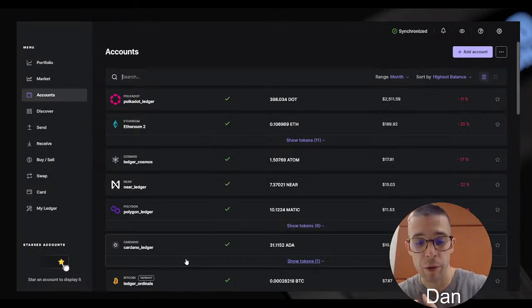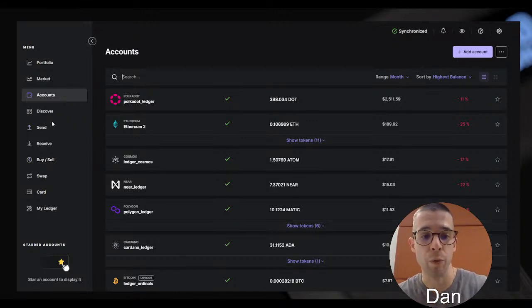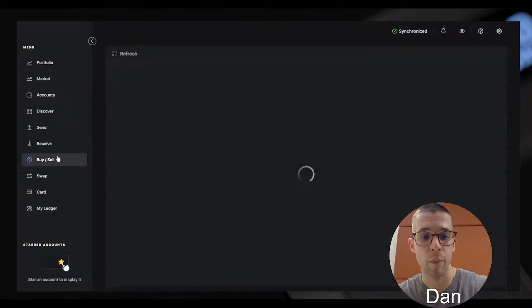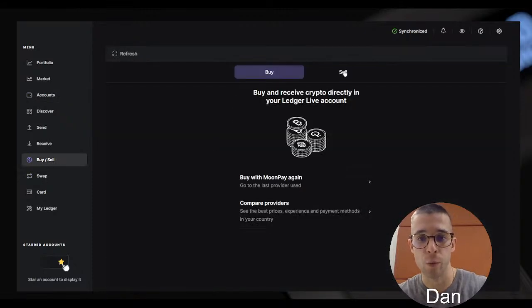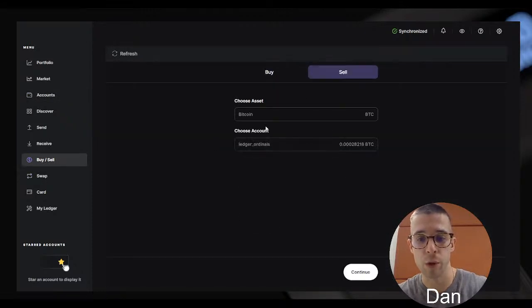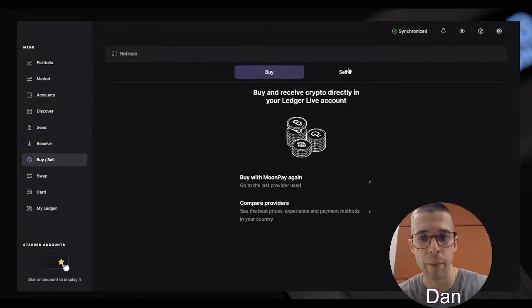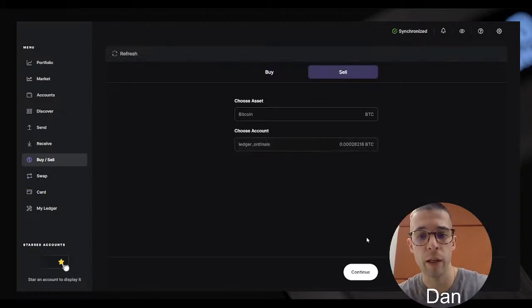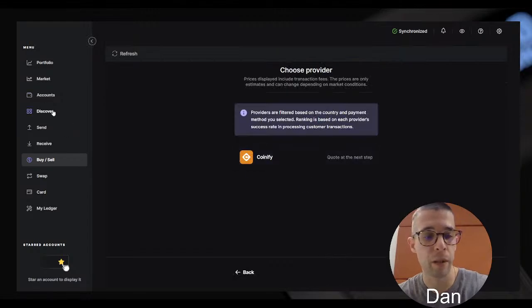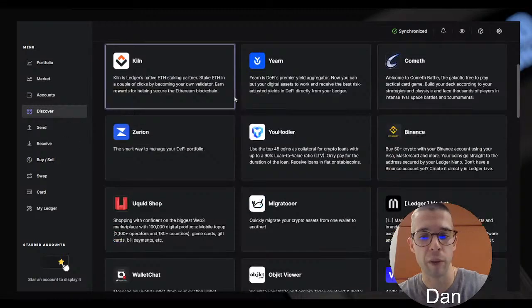It is pretty annoying to only be able to sell Bitcoin for now. It's too restrictive in my opinion. There should be other options. That being said, you can sell Bitcoin via the buy/sell tab here in Ledger Live, and the partner is Coinify. But there is a second off ramp for ETH.